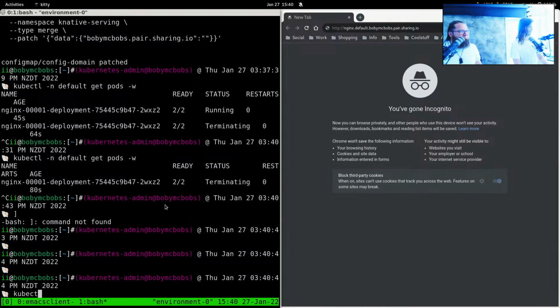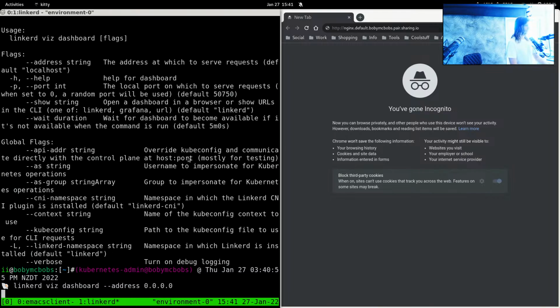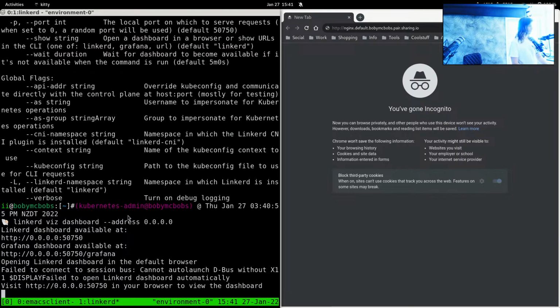While that's happening, I'm going to go to the Linkerd Viz dashboard because we want to view what's happening in the land of the service mesh. And we're going to serve it on all ports so we get an ingress out of it. Sweet. And then if I go, oh no, that's not going to work because we don't have the ingress controller.